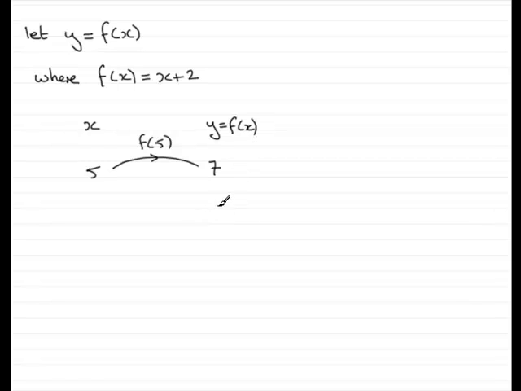Now when we're looking at inverse functions, what I want to do is find a function which we call f to the minus 1. This is the notation we use to mean an inverse function. And what that function is, is some function that takes the 7 in this case back to the 5. So in other words, f to the minus 1 of 7 brings us back to 5.